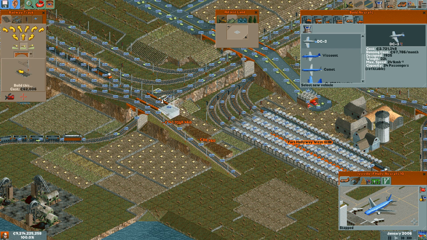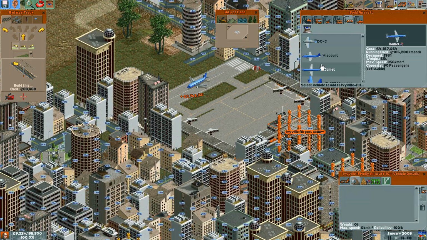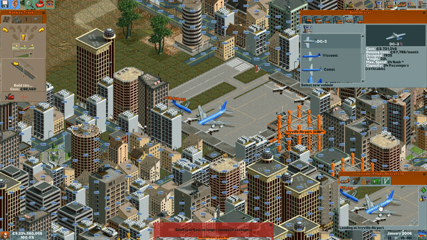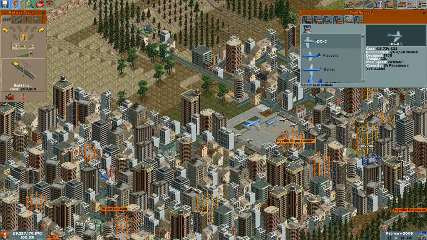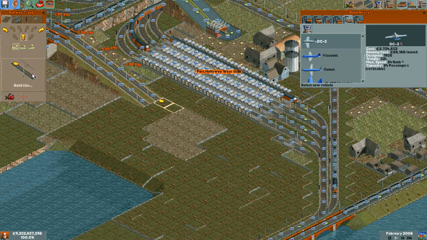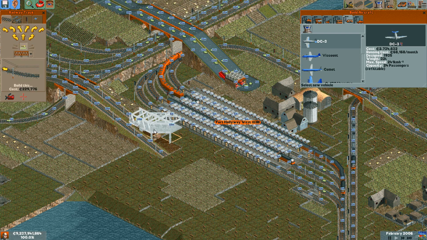Mega slope. Airbus A380. This was like futuristic when this game came out in 2004. It wasn't still like in use. When was I over here on the mega slope? Actually, let's not go that far. Let's build a motherfucking bridge over this station.